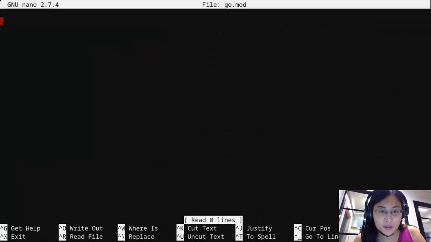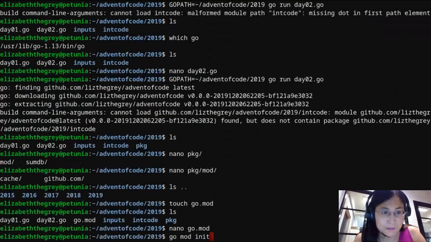All right. How do I do this? I need a go.mod file. It's a little annoying. Quick start for go.mod. Oh, I need to go mod init. Great. 1.9.